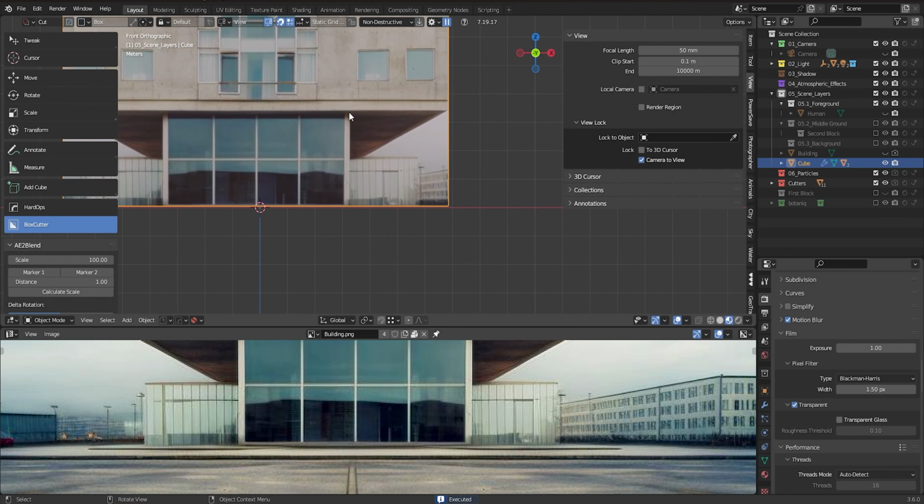Now, last part here. So why am I cutting like this and not this bottom here? Because you see, this is the perspective part. We don't want the perspective coming from the image. We want the perspective coming from the object itself. So here I did a bit to the right, so I'm just going to press G and bring it back to the left.